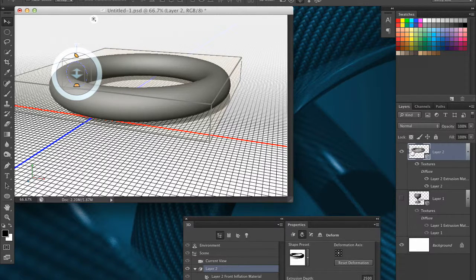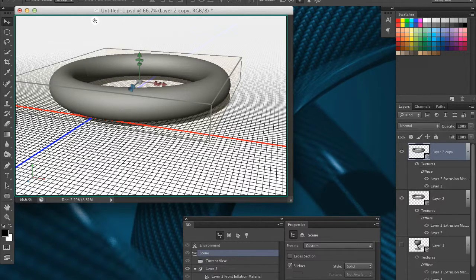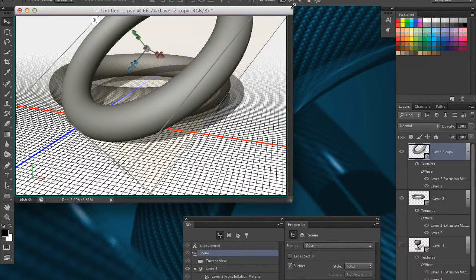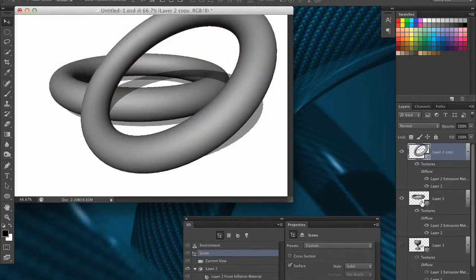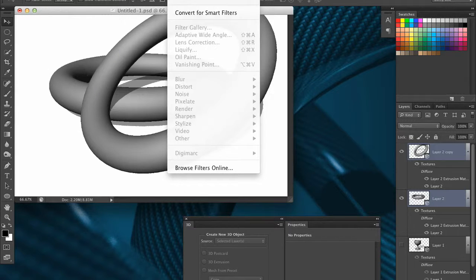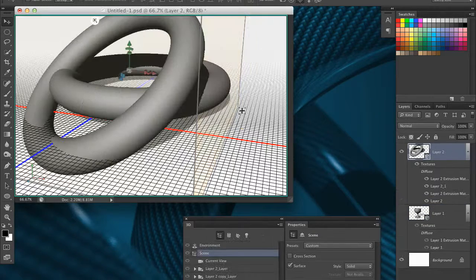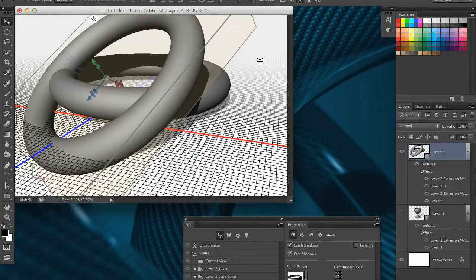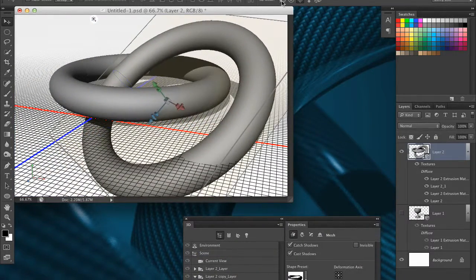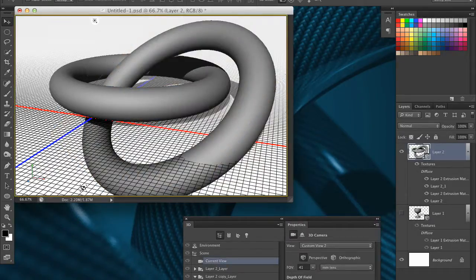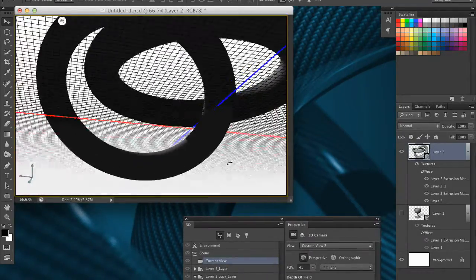And then I just took that same layer, created a duplicate, and then merged them together. In fact, I'll just show you real quick. If I make a duplicate layer here, and let's just rotate this, modify that. I'm going to select both layers, and we're going to talk about merging layers a little bit more in depth, but just to show you real quick, 3D, merge 3D layers. Now those objects are merged together in a single 3D layer, but if I select one individual one and just move it, there you can see I get the interlocking rings, just like I created for that desktop image.